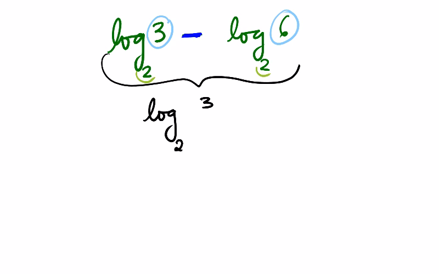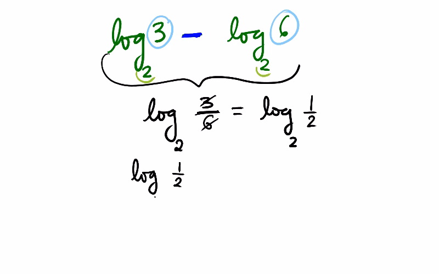So 3 divided by 6. I'm using the fraction line, but it's the same as division. So now we simplify this, so we have log in base 2 of 3 sixths, same as a half. Now we need to still simplify, applying the definition of log. To apply the definition of log, probably easy if I write that log of a half in base 2 equals question mark. I could even call that question mark x.